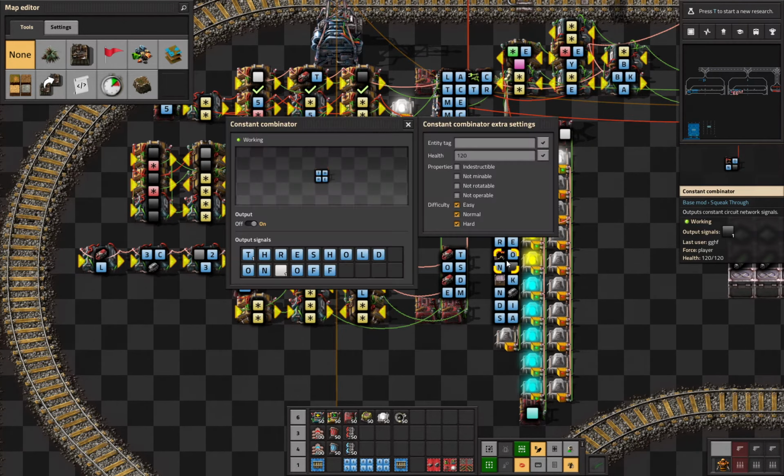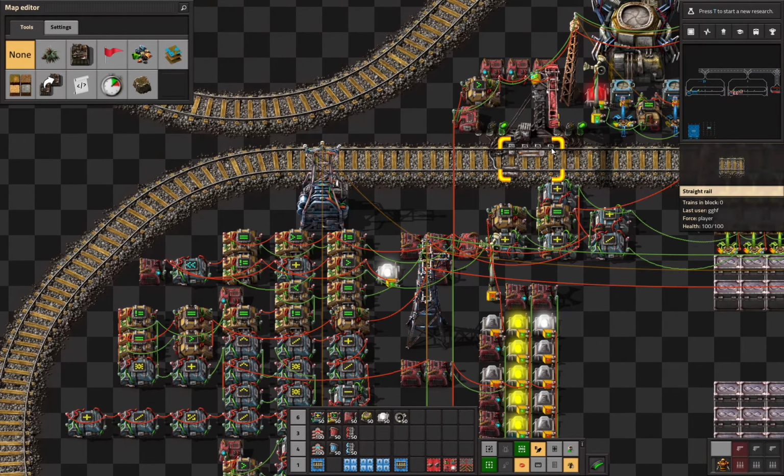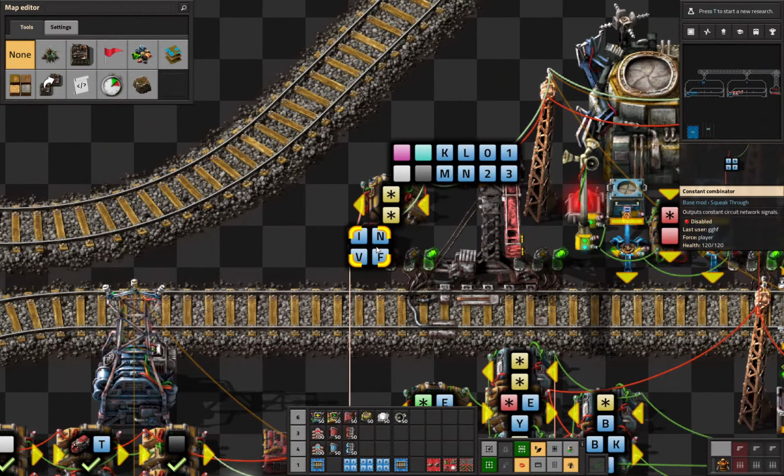Okay, so the number of trains. I think I should add that up here. Should also be on the same wire, basically. Although, what was it?